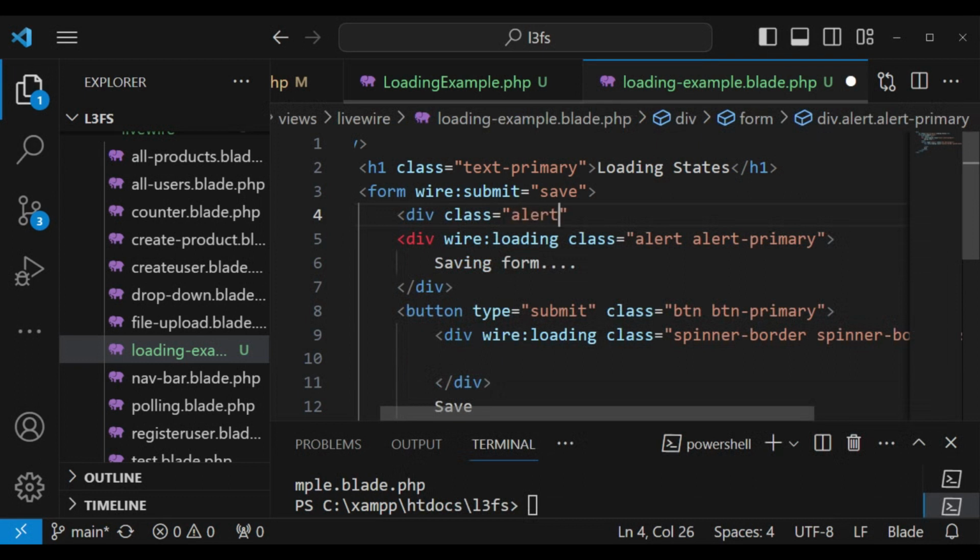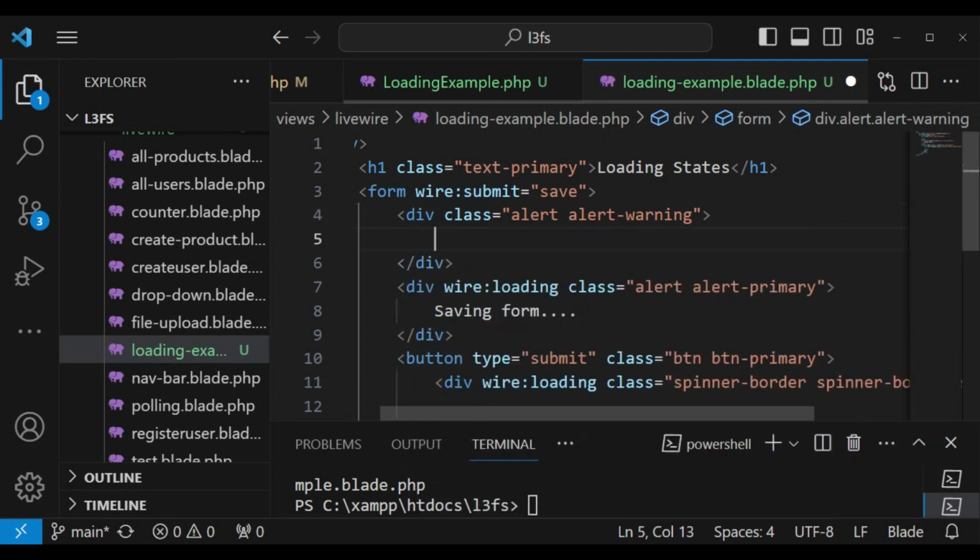Maybe we can still give it alert-primary, or yes, maybe alert-warning, just to have a different look. And inside this div, I would like us to have some text, so we can say "instructions", like that.